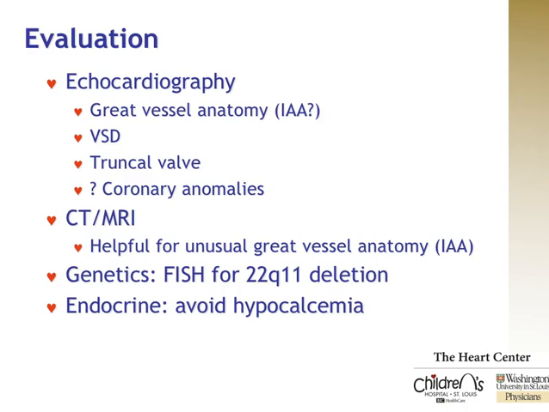The function of the truncal valve, a lot of times we can get a sense for dysplasia of the truncal valve, how many leaflets of the truncal valve, but most important is the function, whether it's importantly stenotic or importantly regurgitant. And then sometimes by echo we can get a sense if there's major abnormalities with the coronary takeoffs or their courses.